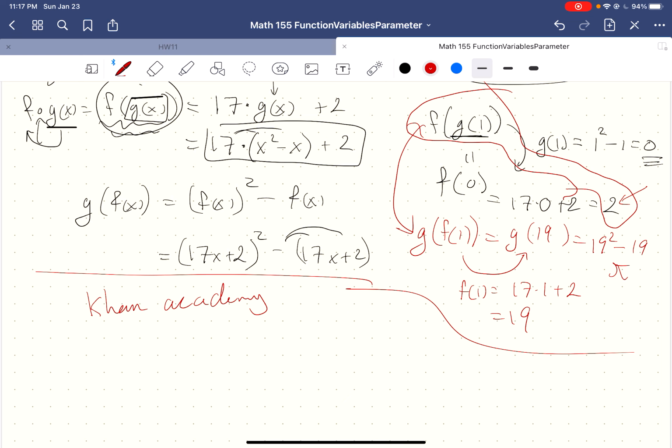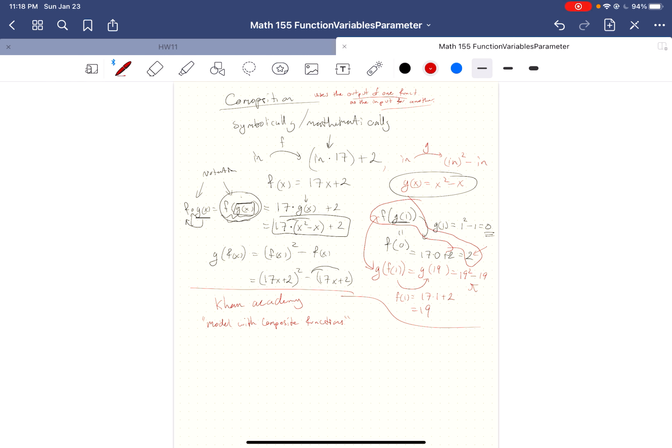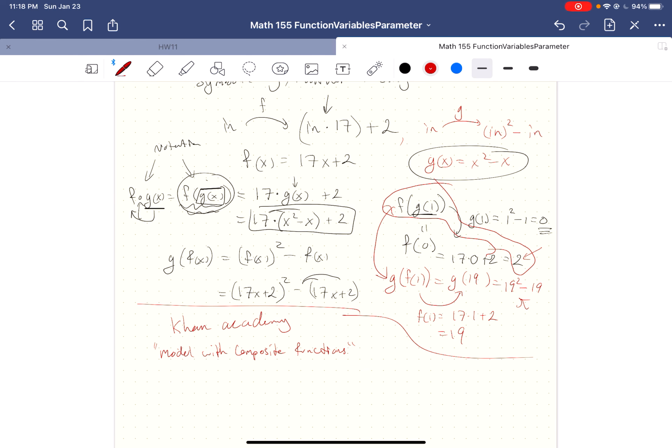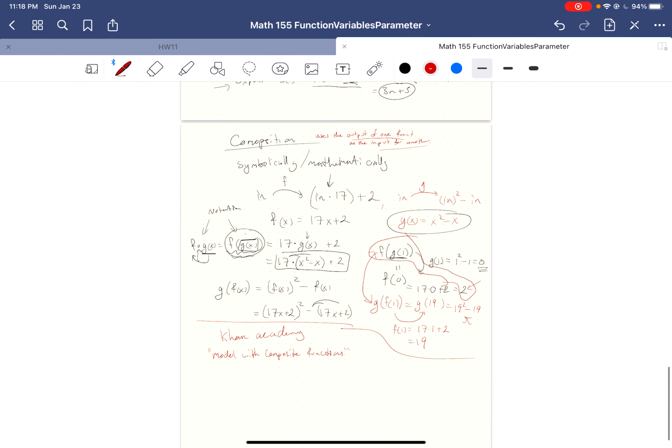The little phrase is modeling practice. Oh, model with composite functions. They have practice exercises and videos of exercises showing how this can be used in life. And in later videos, I will try to think of some better uses for the sciences and things that we might care about. Anyway, that is all for now.